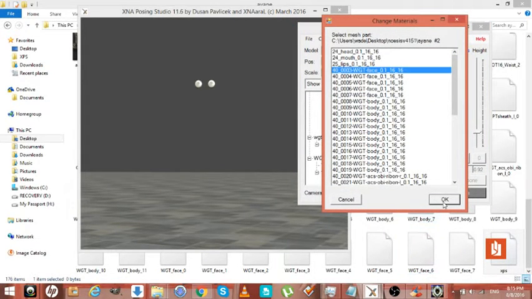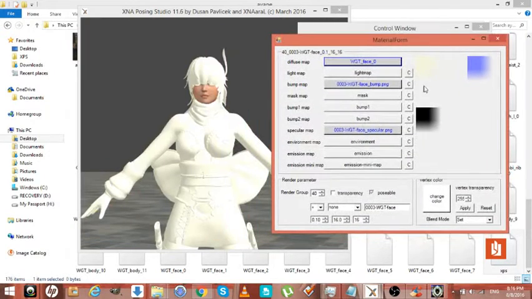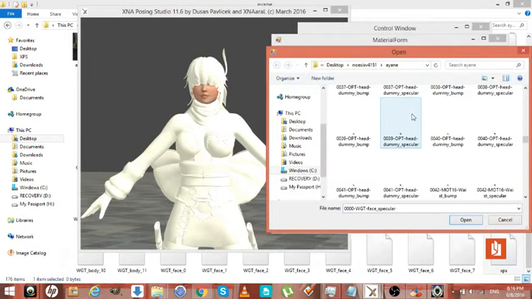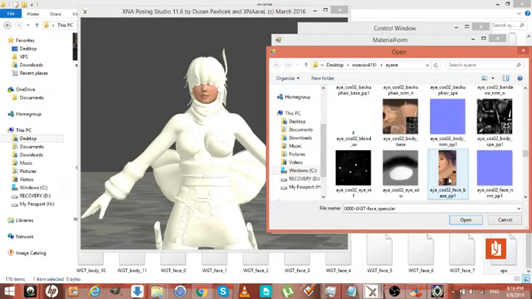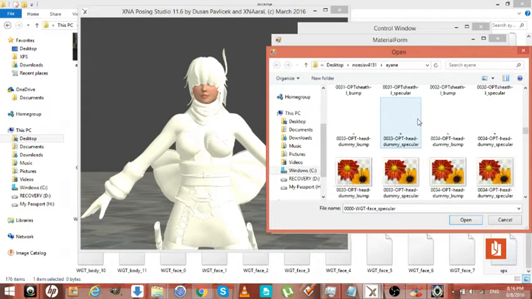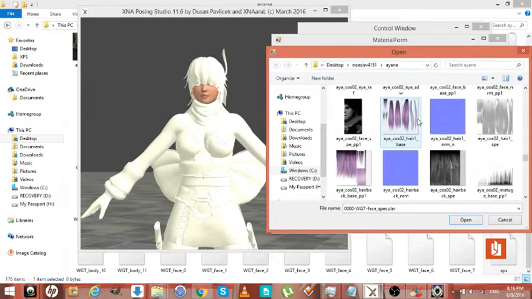Okay, that is her eyes. So right off the bat, we know that that's going to be her face map, unless it is something else. Eyes are usually 24.